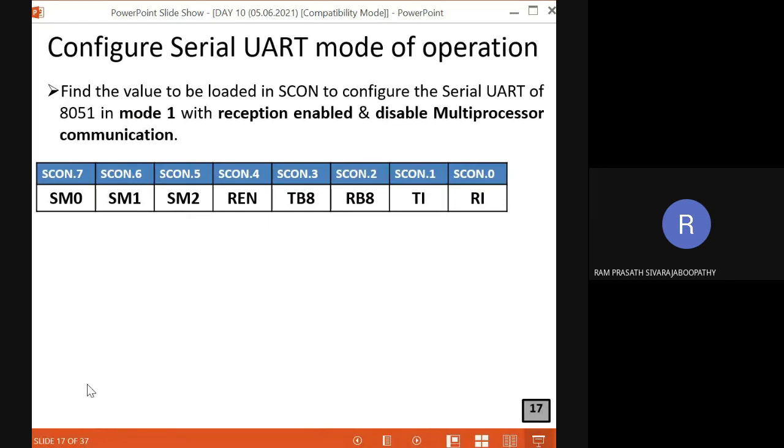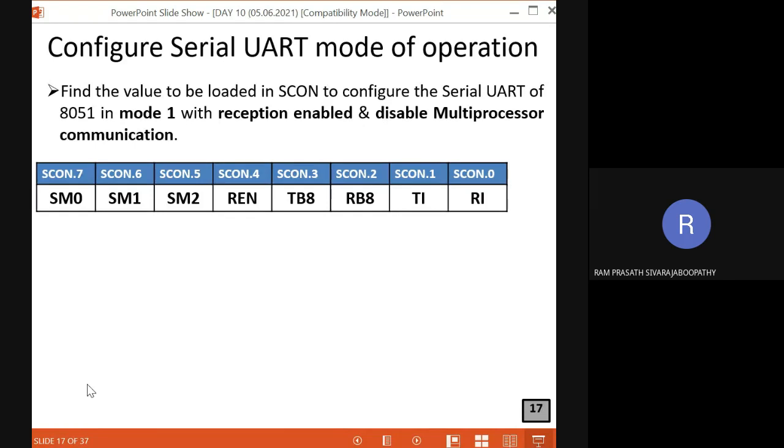Mode 1. What about SM0 and SM1? Zero one, very good. I want to disable the multiprocessor communication mode. Yes, very good, Shivkumar. 01, 01. The remaining 4 bits initially we can make 0.